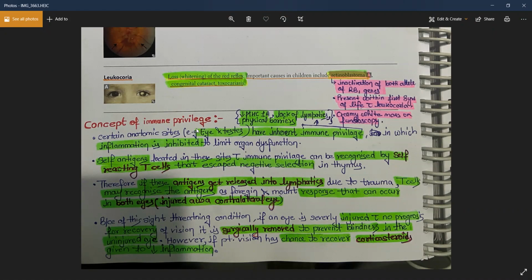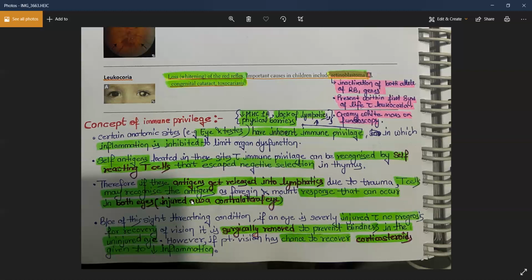In that case you have two options: either to remove the eye. If you think that your eye cannot be repaired, that the wound cannot be repaired, then the surgeon must remove the eye. In a scenario where they think the eye can be repaired, can be regenerated again, in that case they will have to give you corticosteroids in order to prevent the inflammation, because whenever you get any kind of damage in the eye, the barrier which is preventing the immune cells from entering the eye is damaged. So now the antigens which were not previously immunized, all these cells will become sensitized to these antigens, and if they become the autoimmune cells, then they start attacking the eye, right?